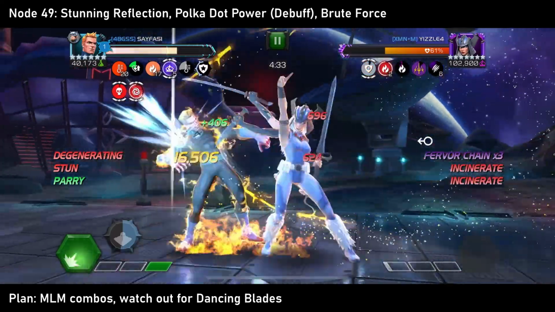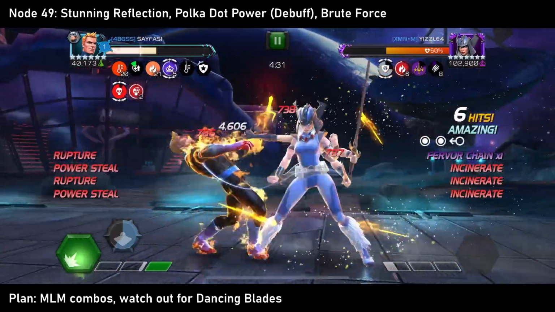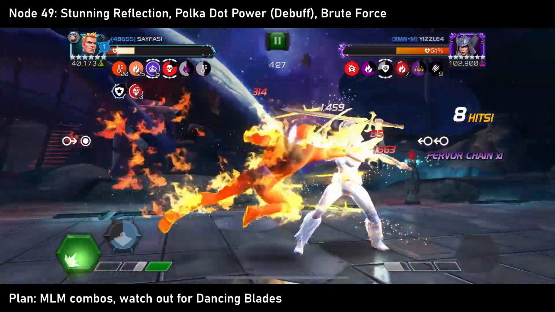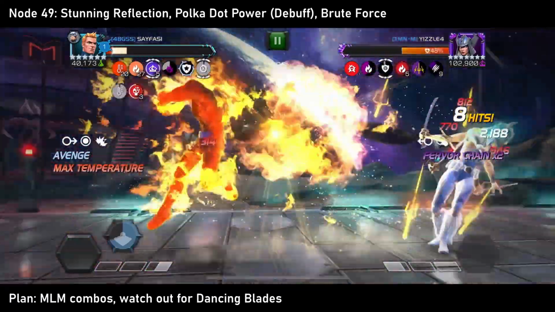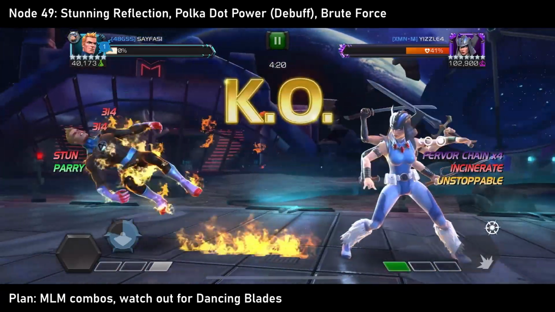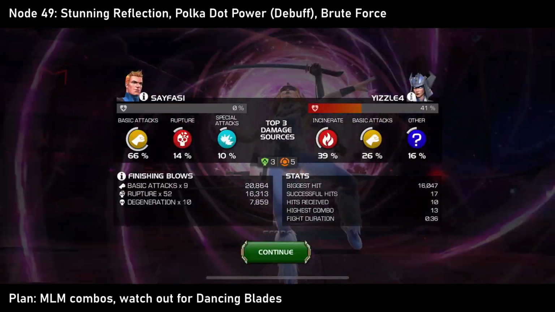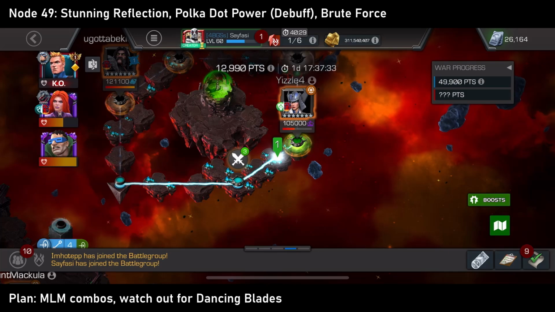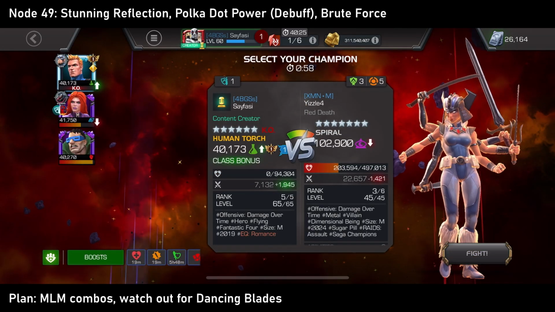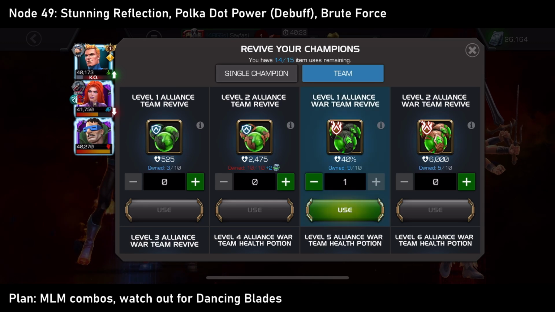And now here, I didn't take into consideration that the Nova Flames won't turn off the stun. I thought about it beforehand. It just slipped my mind completely. And then here, I thought I had them on, and I didn't. She reflects the stun on me, and I lose my streak. So very poor management of that fight.